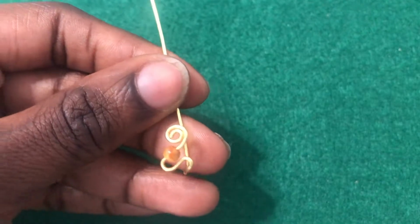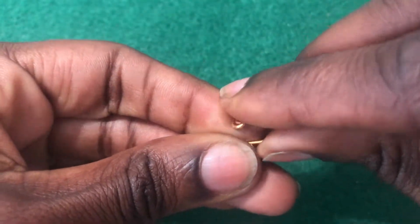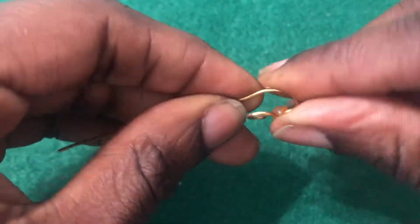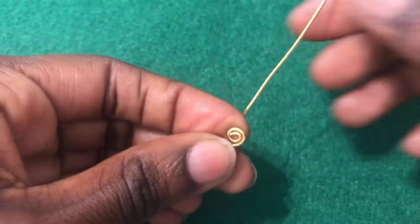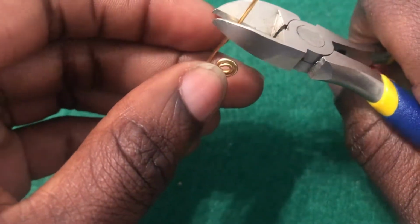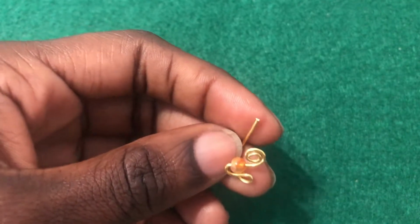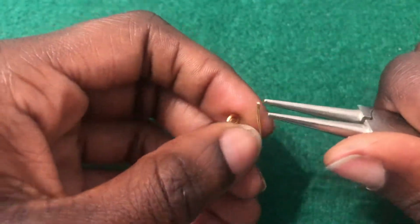One of the most important things that you must not forget is to squeeze the wire down so the wire can be as straight as possible. Not all the way down because you still have to put it in your nose, but straight enough to just slide on before you even need to squeeze it. That way when you make the end part, it's not as long.